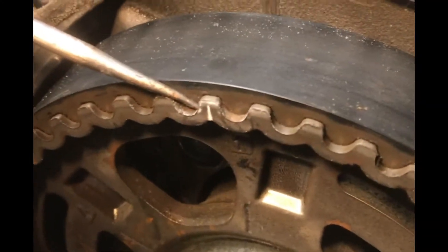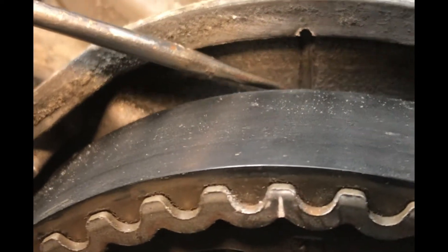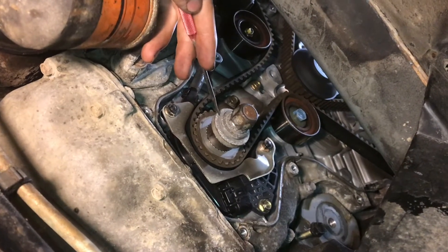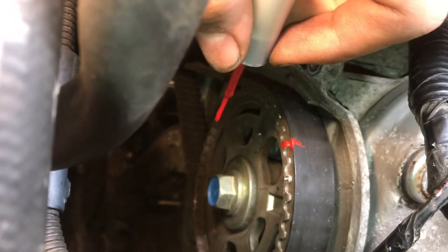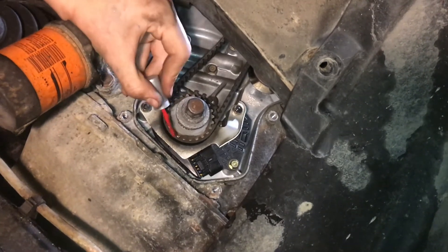Before we really start pulling all the tension off and removing the timing belt, you need to make sure all of your timing marks are lined up. The top one on the front camshaft gear has this timing mark lined up with the timing mark on the casting, and on the rear camshaft those are lined up as well. Down below on the crankshaft gear there's a timing mark on one of the teeth that you line up with the arrow on the casting. I needed to rotate this gear twice before the two timing marks on the top lined up — it's important that both camshafts line up with their corresponding timing marks. I'll put a little bit of marking paint on the gear and on the belt so when I put the new one on I can transfer over these marks. I'll put three marks on the bottom crankshaft just so I know I can't get them mixed up.